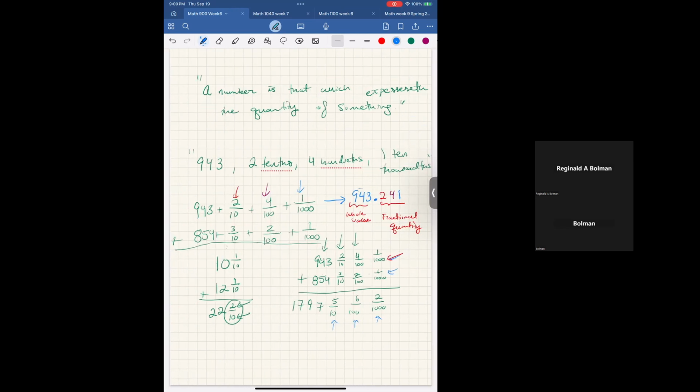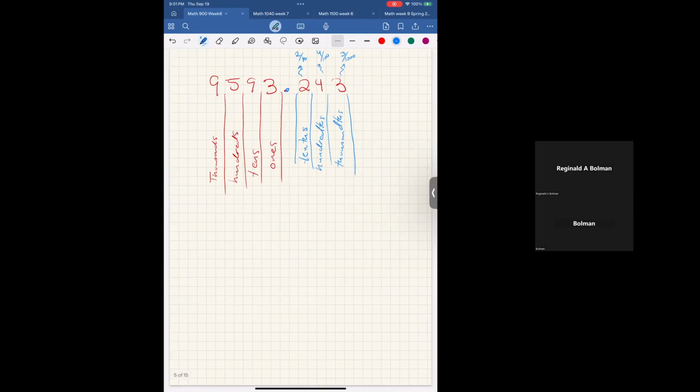And so it makes sense that if our whole numbers are progressing in increments of 10, that the fractional units of a whole digit that is itself progressing in units of 10 should be fractions of 10. So if we count in fractions of 10, every single time we move a digit over, we are moving over a quantity, which may then be represented very, very nicely during our addition and or subtraction processes.